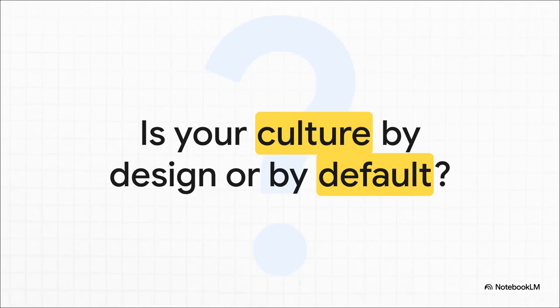So, as we wrap up this explainer on the 5 pillars of organizational trust, I want to leave you with this one provocative thought. Every single organization out there has a culture, but is yours intentionally shaped by design, or is it merely developing by default? Understanding exactly how these pillars interconnect is really the only way to ensure your controls truly protect the enterprise.